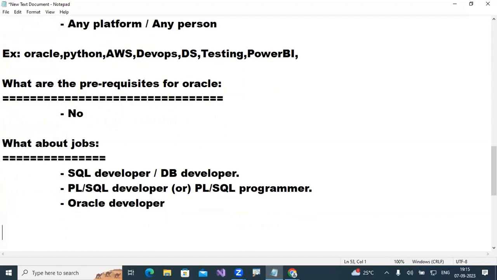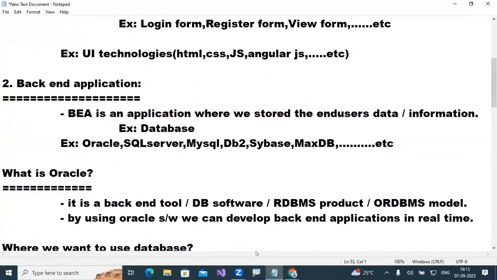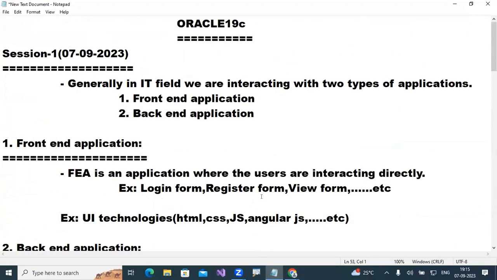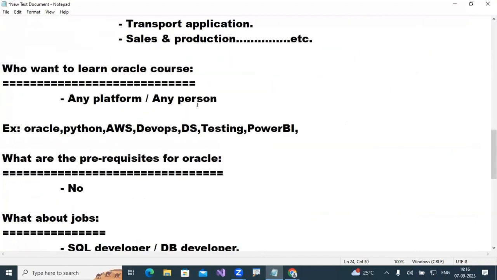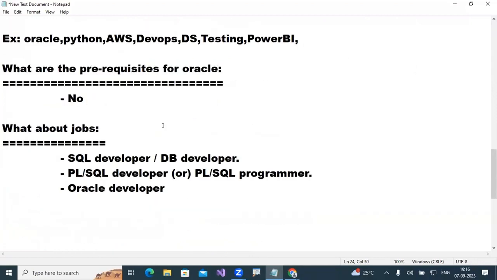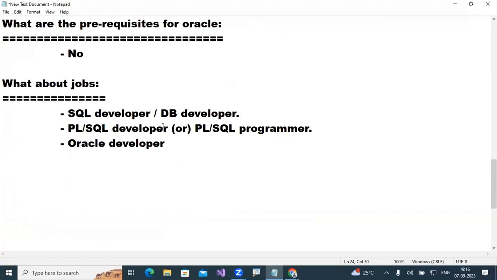So these are today's information, guys. In conclusion, Oracle is one of the backend tools. That's it, and anybody can learn it. There are no restrictions, no conditions, no boundaries. Understand? Any platform student can go. And what next? When you go for opportunities, these are the 3 or 4 positions you can go for. Okay, but one more position that many companies are asking for nowadays is called what?